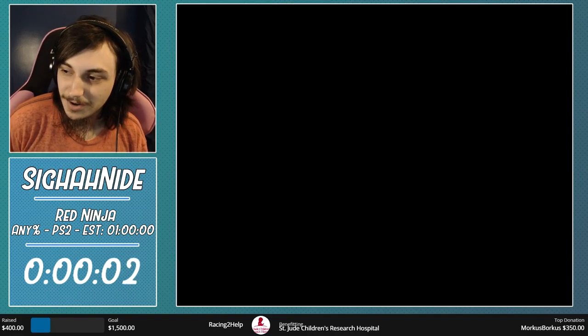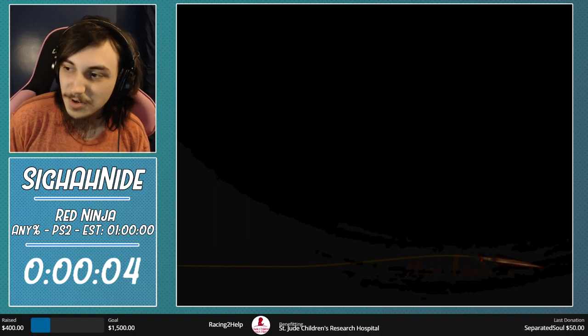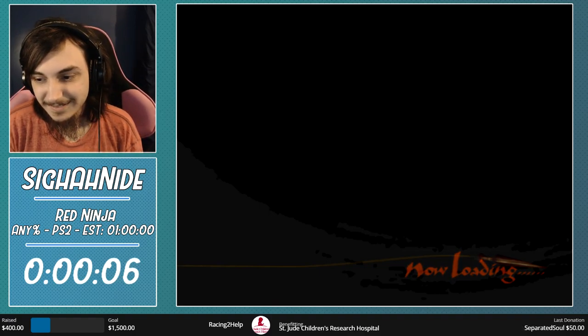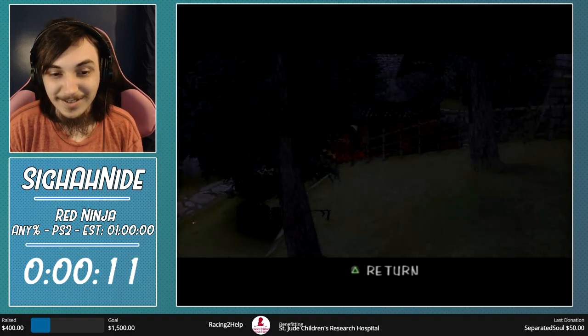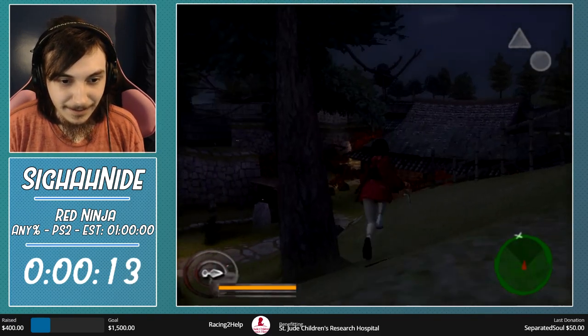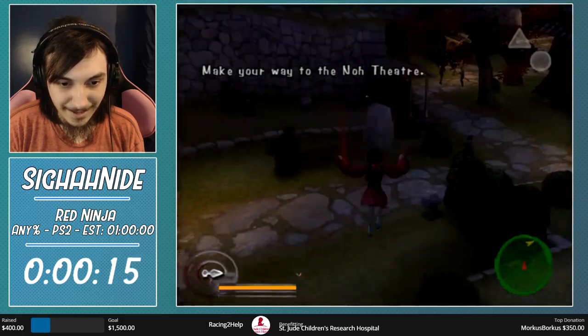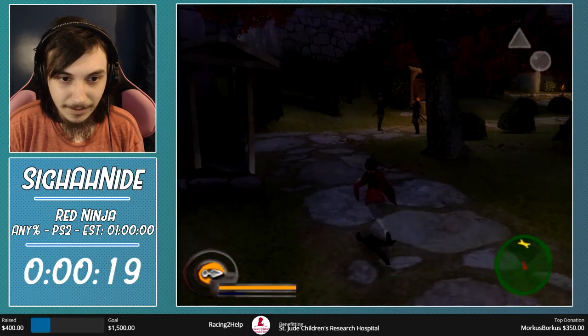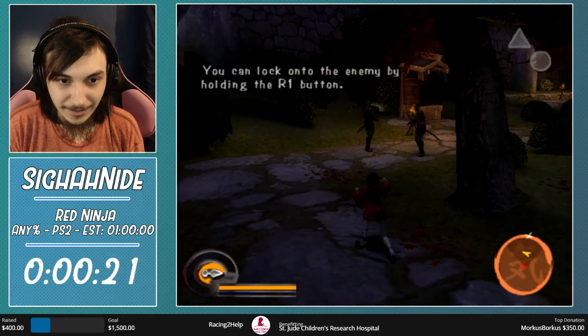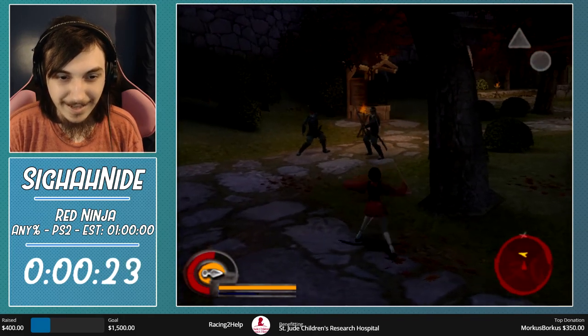So we have to mash triangle for basically the first 20 seconds. And then we can start actually getting to the game. Okay. So right off the bat, we're gonna immediately go ahead and assassinate. So the big portion of the first stage is we need to get as many kills as we possibly can.